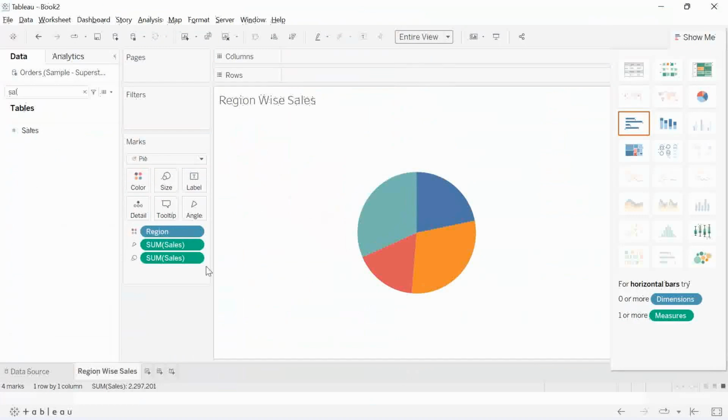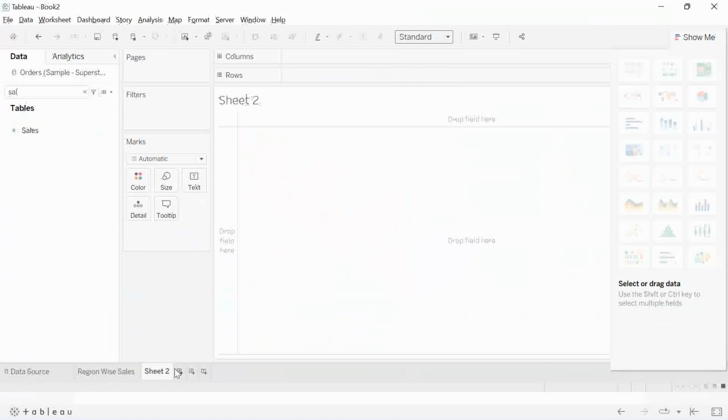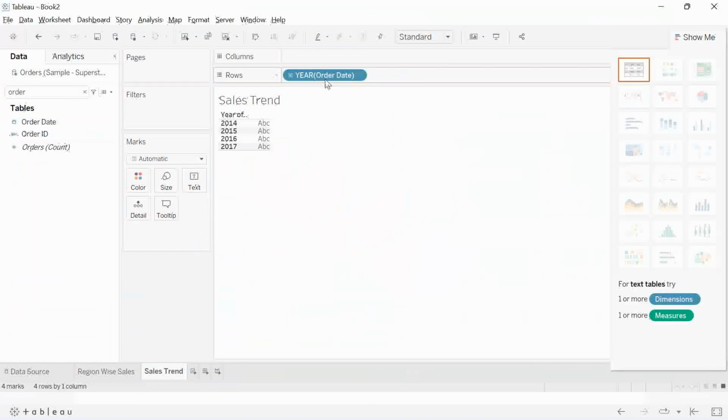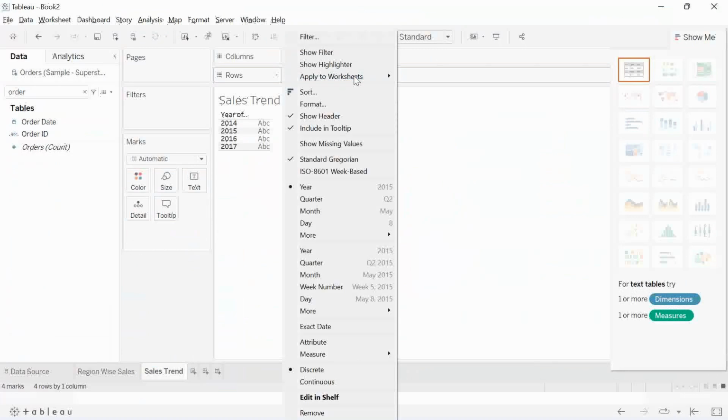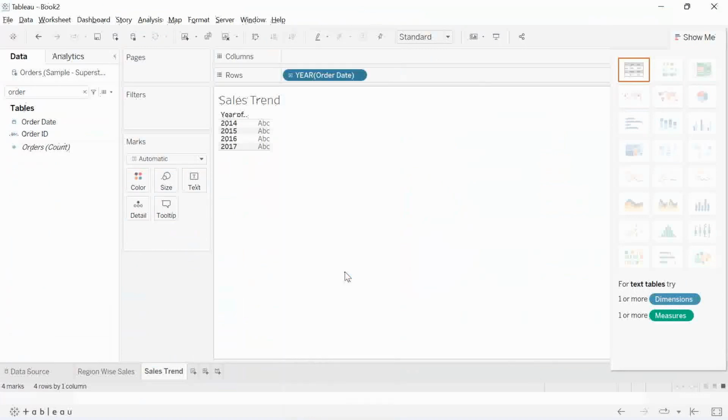Let's create the second report, which we can call sales trends. Let's drag order date here, and change the format to month and year.